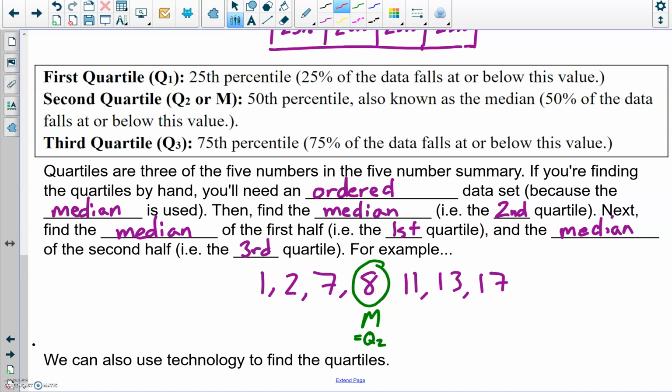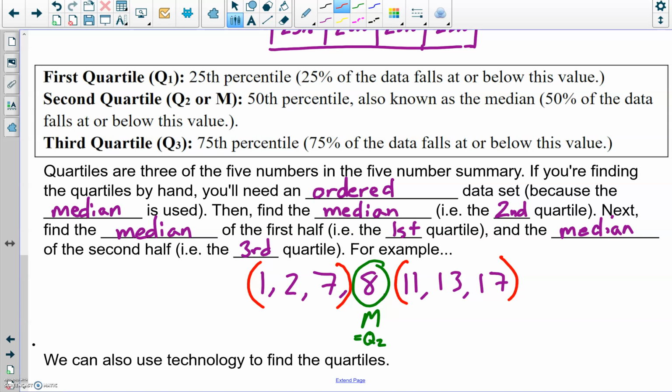Once you have an ordered data set, and you find the median as a number, it's kind of like a toy that got taken away from siblings because they couldn't agree on who got to play with it. The two halves here couldn't decide who gets the 8. Do you get it? Do you get it? No. And some people say, well, you both get it. But I remember when I was a kid, if there was one toy and we were fighting over it, nobody got it. The toy just went away until we figured out that we had to share. So that's how it is here. There's only one 8. Neither half gets it.